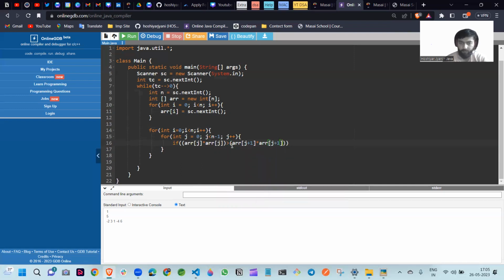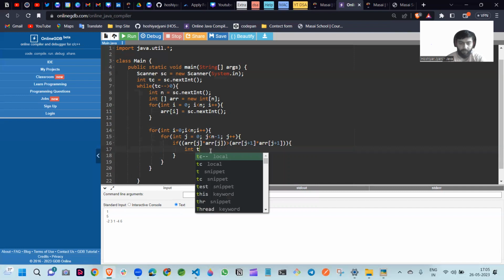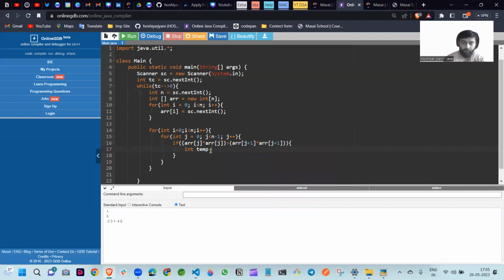So what we are doing here is comparing the first element to the second element. If the first element is the greater value, then we are swapping. We are performing this swapping operation here. Now this is our if condition, and we are taking a temp variable here, int temp, where we store the first element that is bigger.